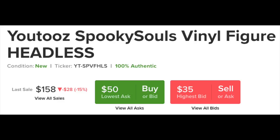So if you actually do want this figure, you can probably get it for a way cheaper price than on eBay. If you go to StockX, there's bidding and stuff, so you kind of have to look into that. There's also a YouTooz reselling Instagram page that estimates what the price is. You can go there and possibly buy it if you want. It's just up to you and how you're feeling.